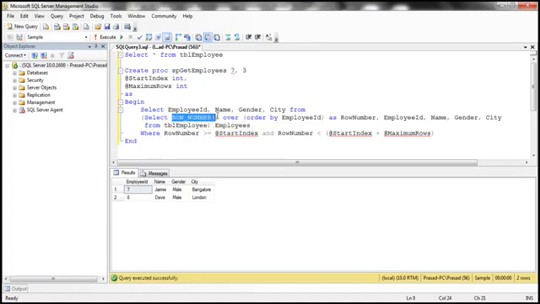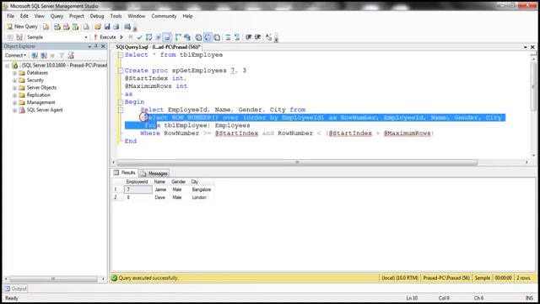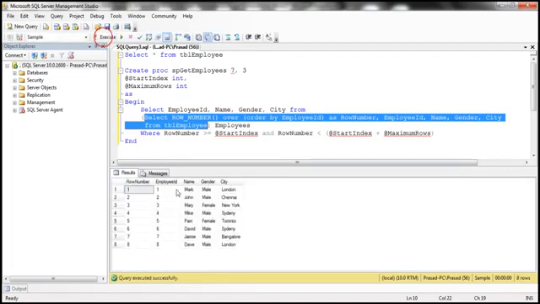If you are new to the row number function, we discussed it in the SQL Server video tutorial, so please watch that video. So, select row number over, we are ordering it by employee ID, and for the row number we are giving an alias, row number, and then employee ID, name, gender and city are the columns from the TBL employee table. So this inner query is very straightforward. I execute this, I get all the rows: employee ID, name, gender and city. I also have a row number.